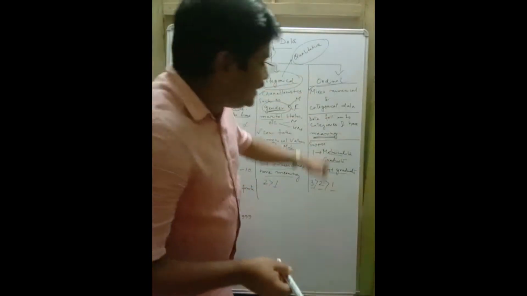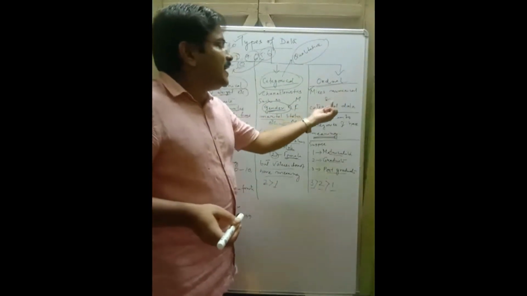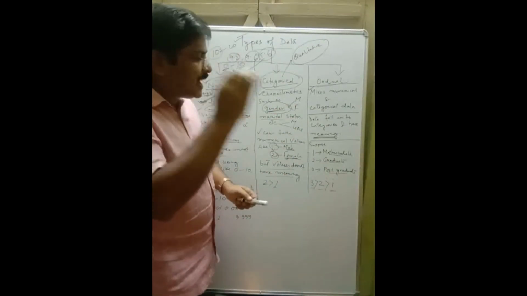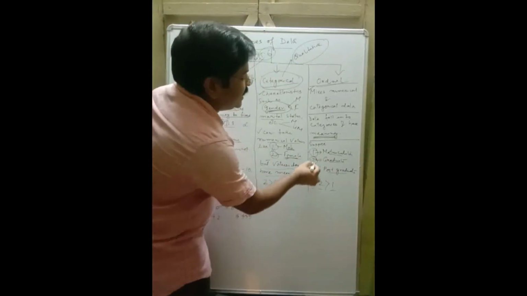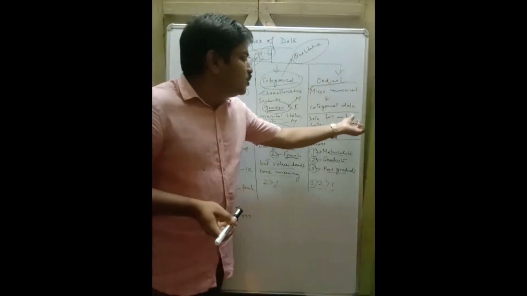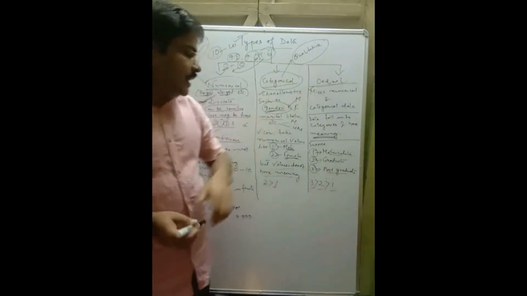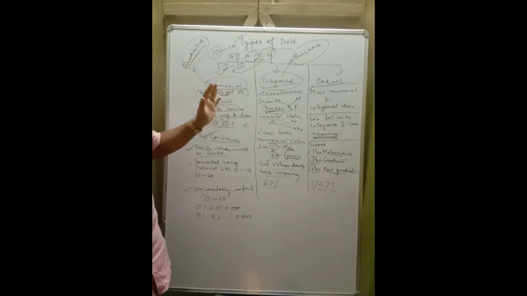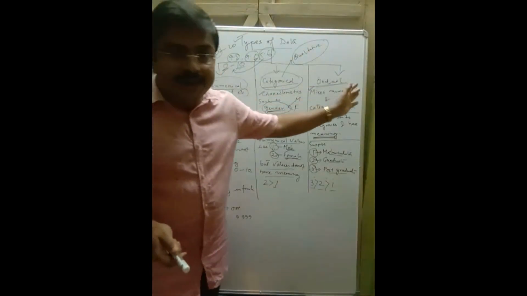But under ordinal data, as it mixes the nature of numerical data and categorical data, first you make some categories, and if you assign a number to each category, then that number represents the category and also has mathematical meaning. So data that fall into categories and have mathematical meaning become your ordinal data. So these are the types of data: it can be numerical data, categorical data, or ordinal data.